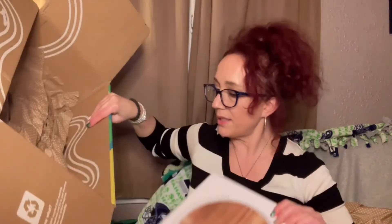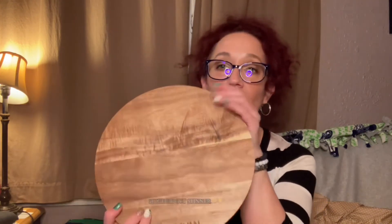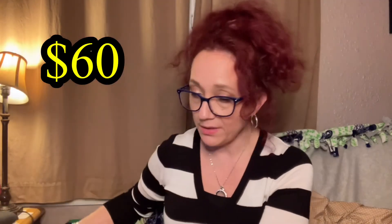And then we also got some stickers that were jammed in there, plus the usual wine promo card. The last item in the box is a lazy susan! I don't have one of these so this might be pretty cool. Let me open it up and see what it looks like. That's going to be cool — I've never had one. I think I'll put it to good use!